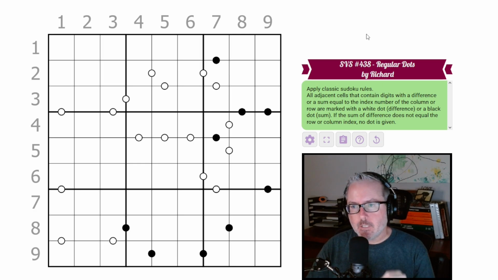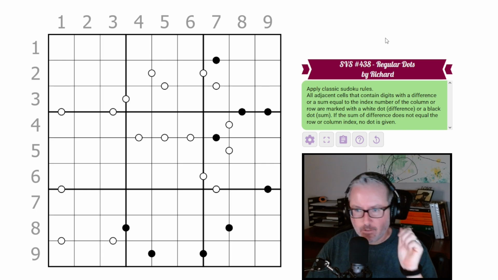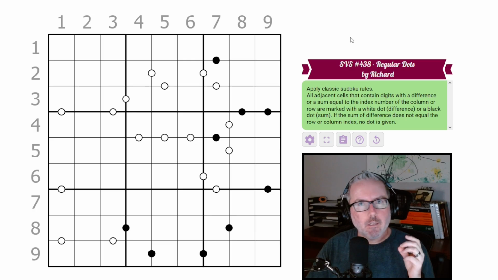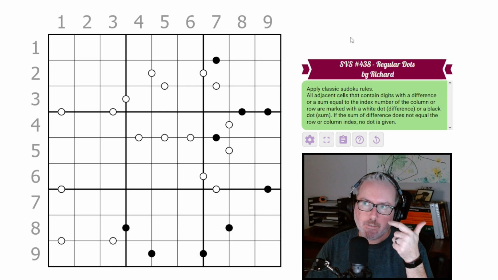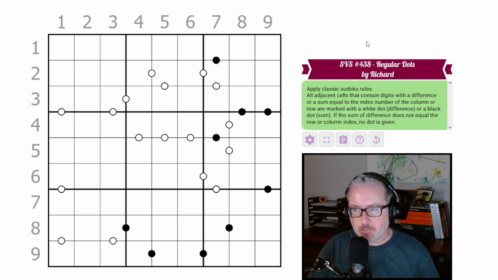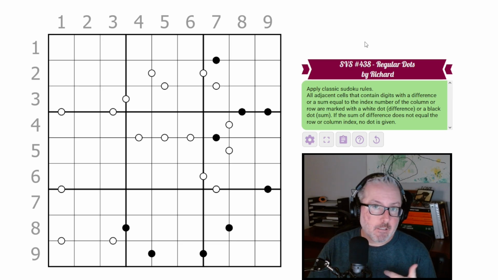Now, we had done one of these probably a month or so ago, I think it is now. And kind of the gist of what this series is that Richard's been doing is, I think they set out as a goal to make every single puzzle in the series either have a different rule set or a different combination of rule sets. So there's never a repeat in any of these puzzles on groupings of rule sets or just a base rule set, something like that.